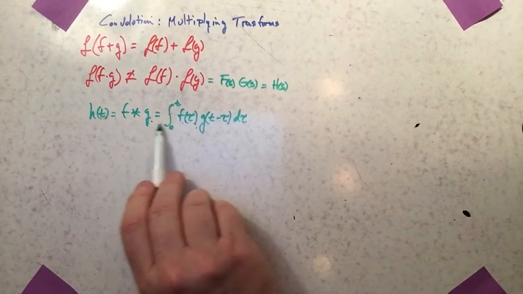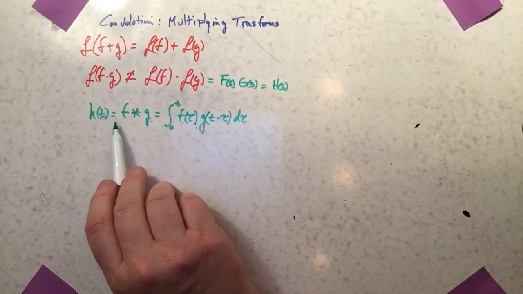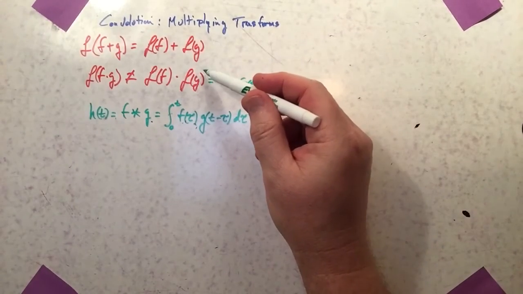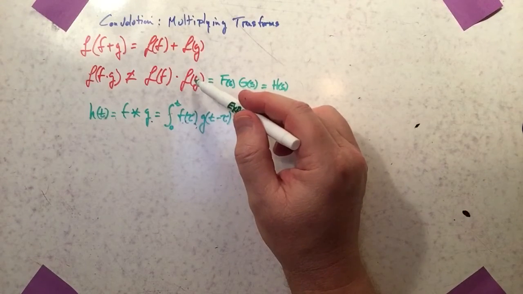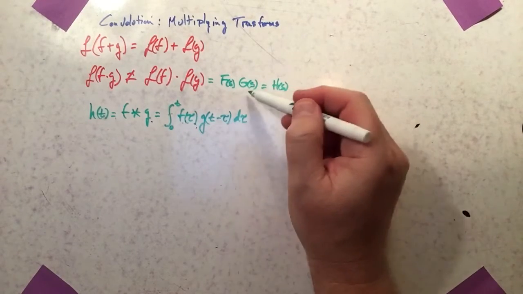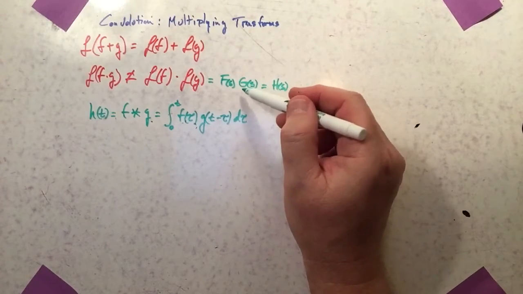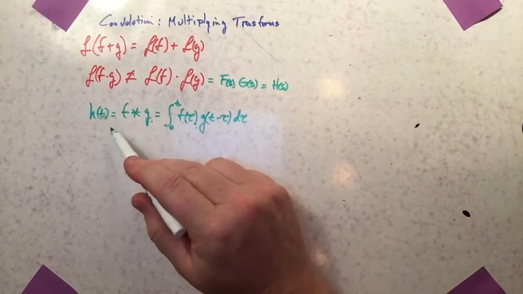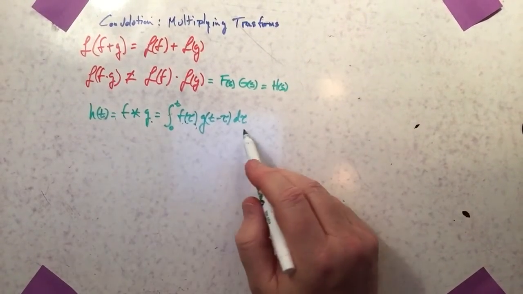Basically, though, we don't often need to do this. That is, we're not going to very often calculate the convolution of two functions in order to form a new function. Instead, because this is quite common in the subsidiary equation, we're going to have to figure out how to take the product of two Laplace transforms, pull it apart into the two Laplace transforms that it represents a product of, and then figure out what f and g are, and then use those to calculate h. So we'll be calculating h not from f and g directly, but by knowing what H of s is. Okay, well, let's take a look at that.